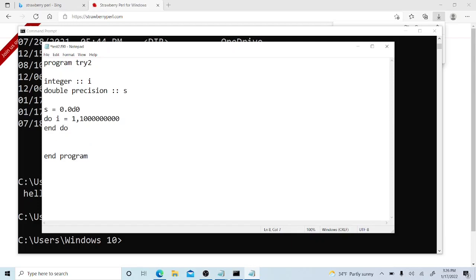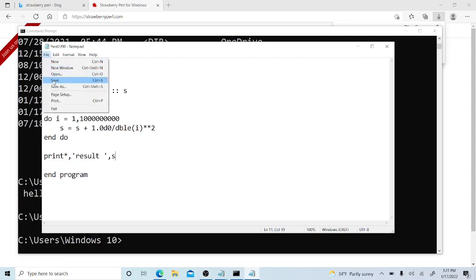So I'm going to go around in the loop a billion times. Each time, I'm going to increase S by an amount 1 over I squared. I go around until I've done this a billion times, then I print the answer out. So 3 billion floating point operations are going to get done here. And as I said, I was doing this on a really old, really bad computer, so it'll take it a little bit to do the 3 billion floating point operations.